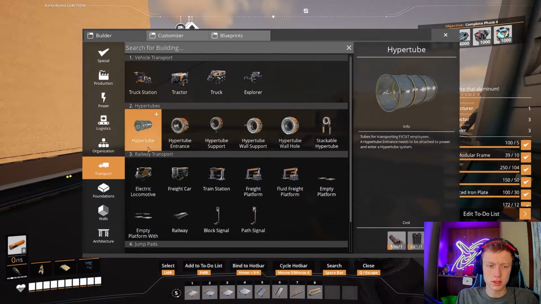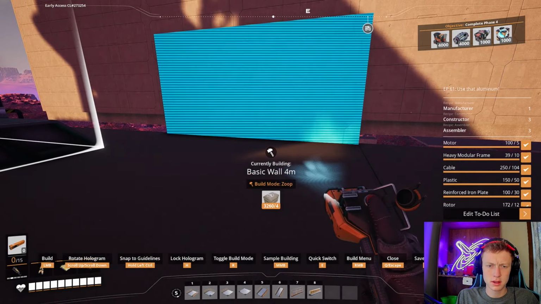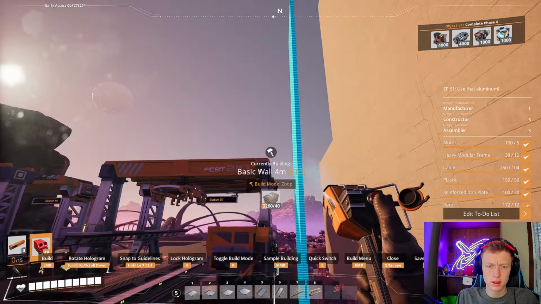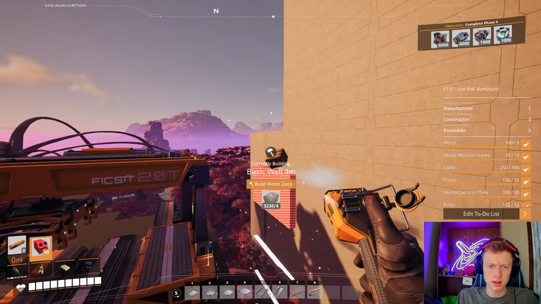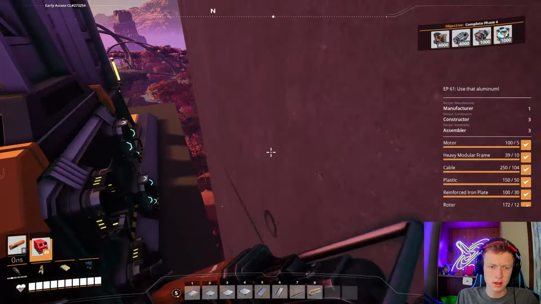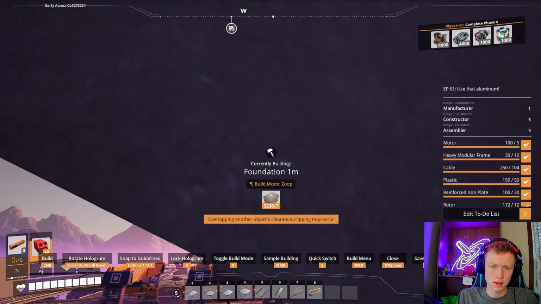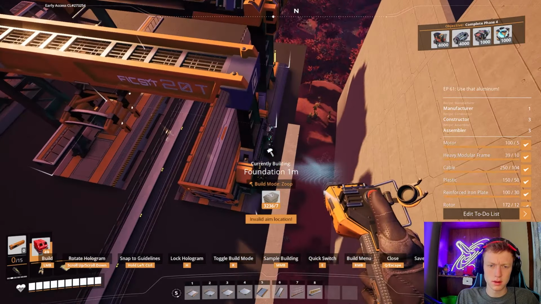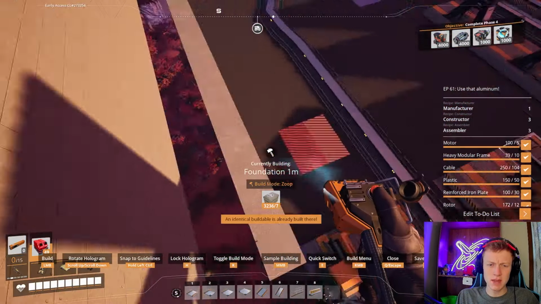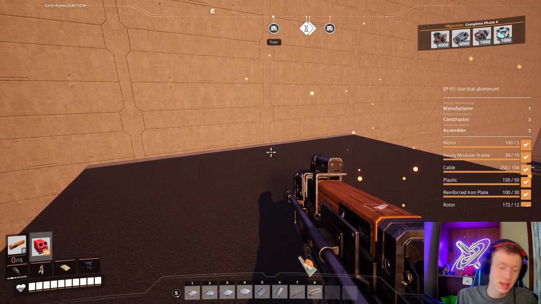So now we need to go upwards. It's about this high, and we need a foundation. Go, you know what, game? Oh my gosh. Oh my goodness. Okay, foundation.